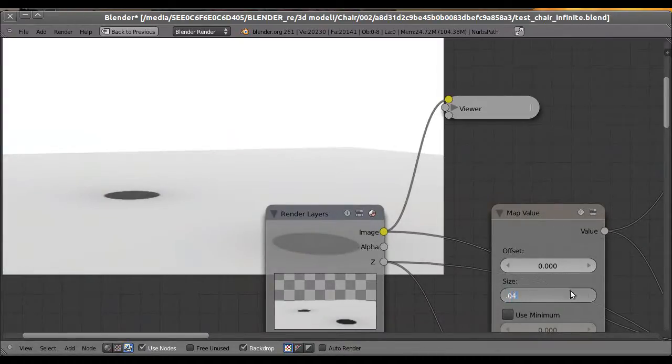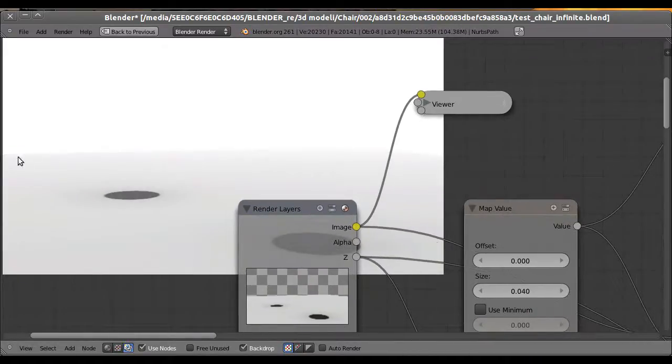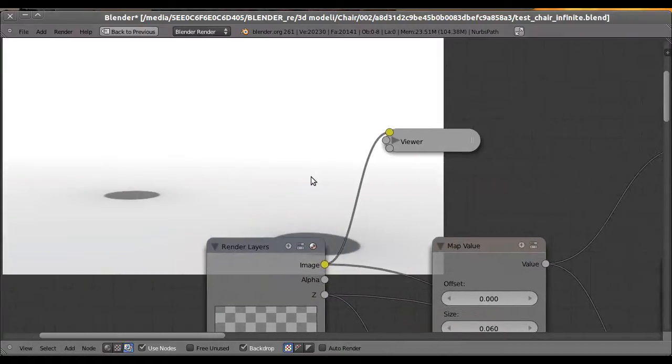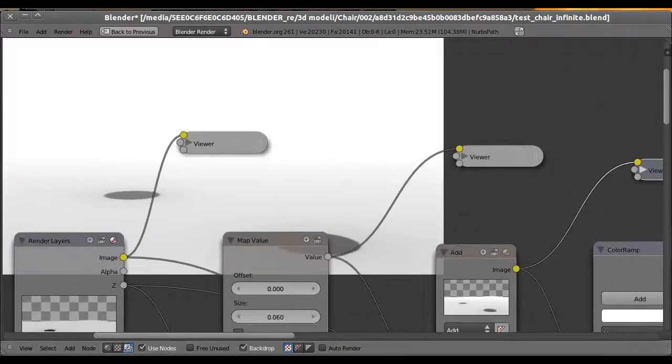Okay, we need more. And you can see the effect. Okay, we need a bit more, and so we get something that is looking like an infinite plane.